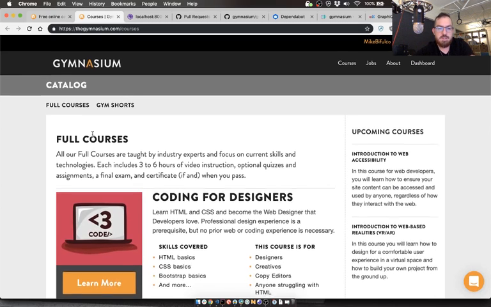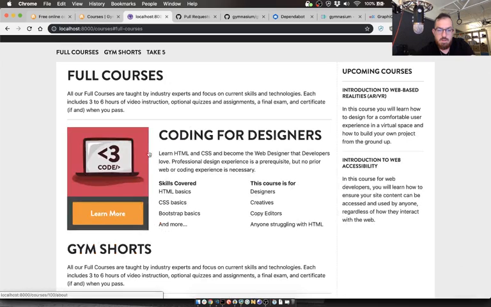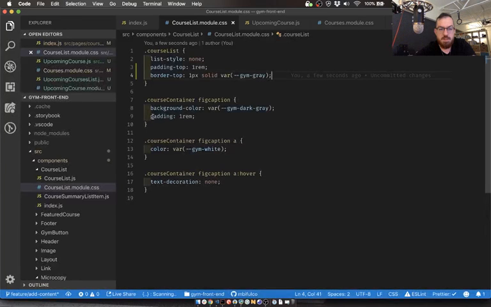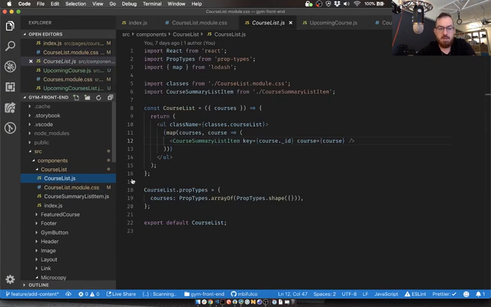Now we've got a nice spacer there, and we've got a nice even spacing. We need to adjust the font family on that bit of micro copy.